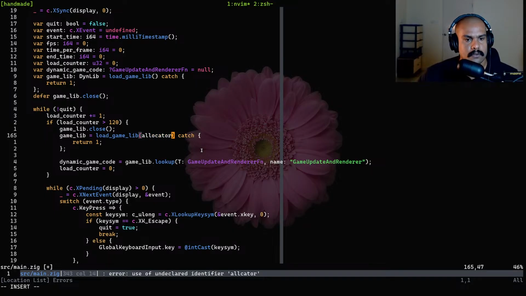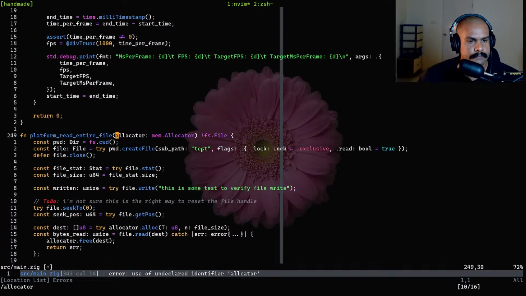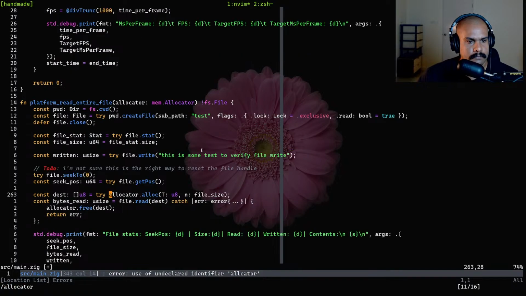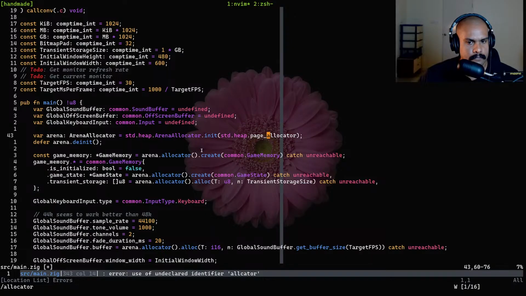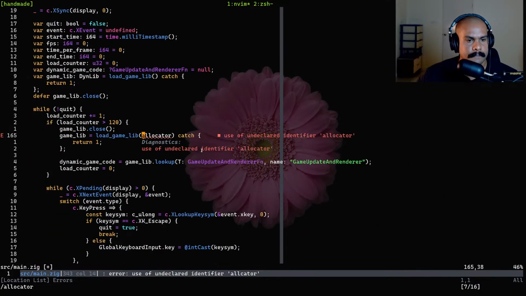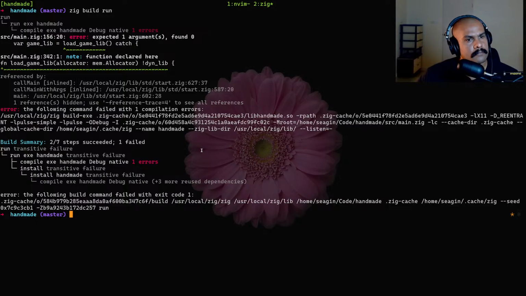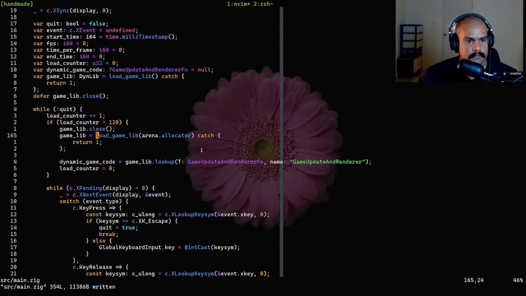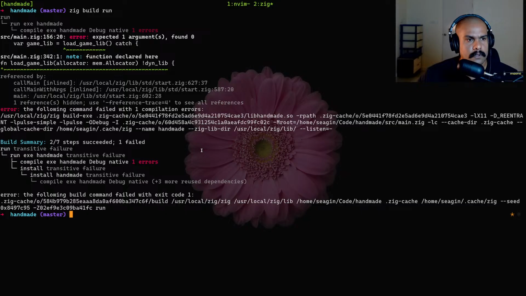That's an allocator. Selected one argument, found 0.